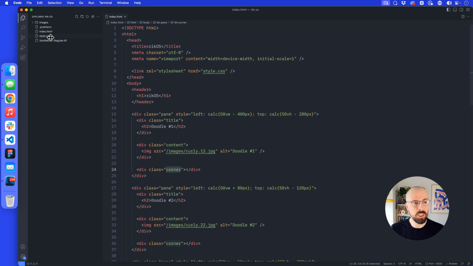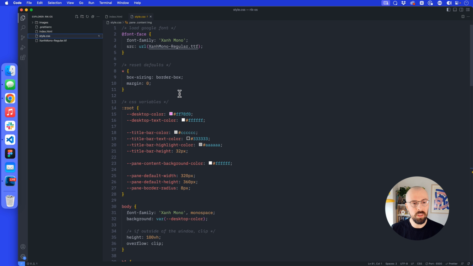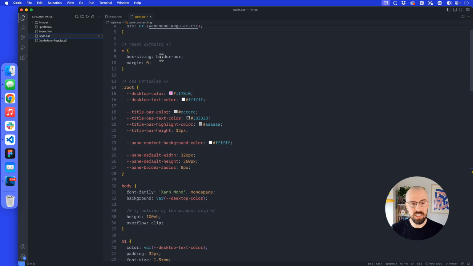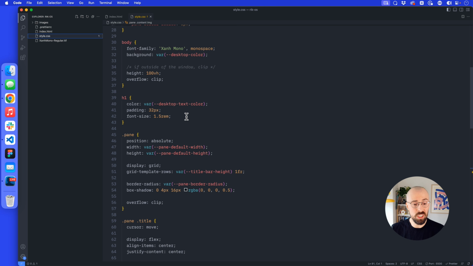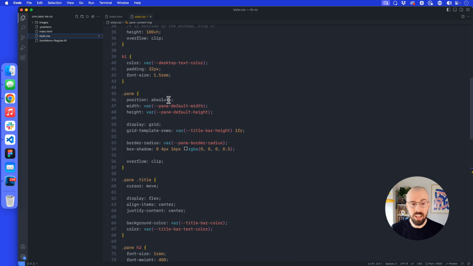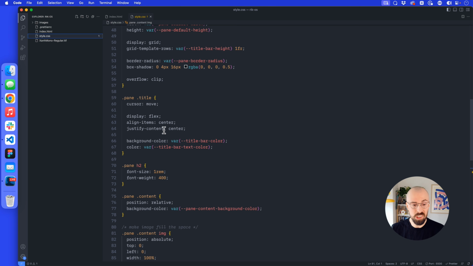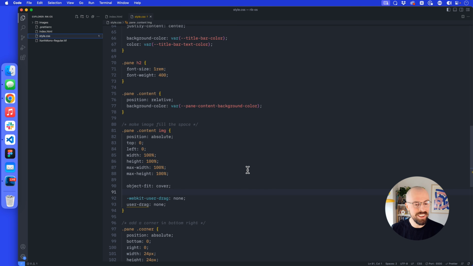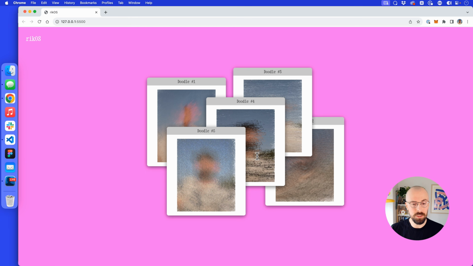We have a style sheet with this as well. Fairly straightforward of what this is. We've got a Google font in here. We have some resets, some CSS variables for the colors, and then we just set things up as normal. We just position absolute things. We've got height and width. This is a grid for each one for the title and the content. And we have some titles and some H2s in here. Basically everything that we need to set this up. So basically these are just boxes, and then we're setting these boxes to overlay each other.